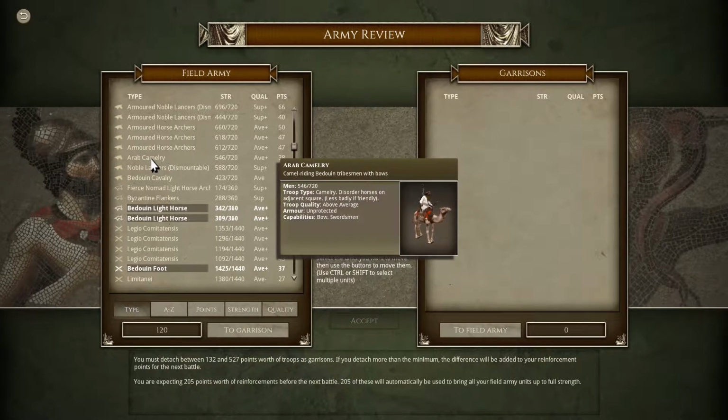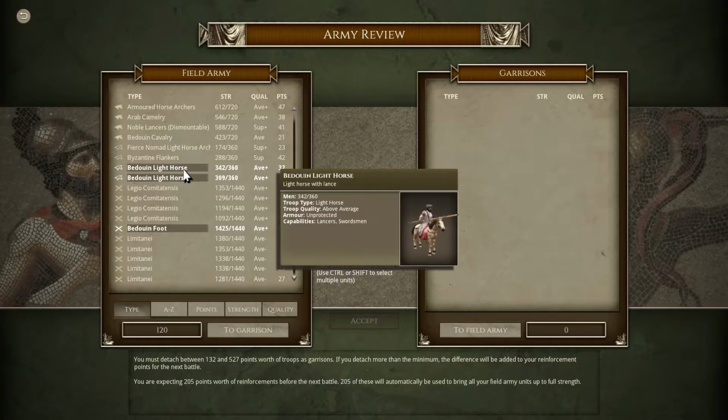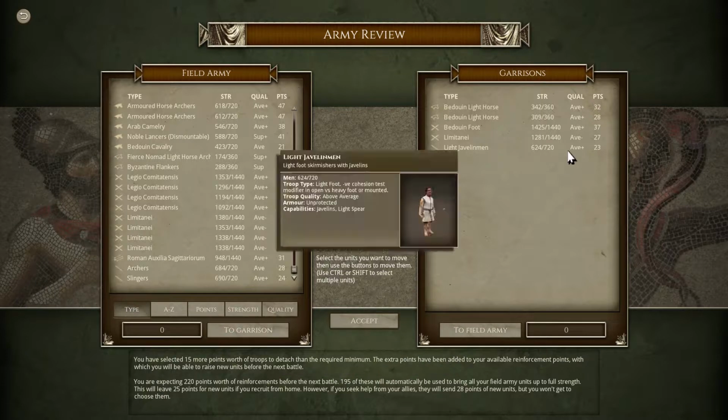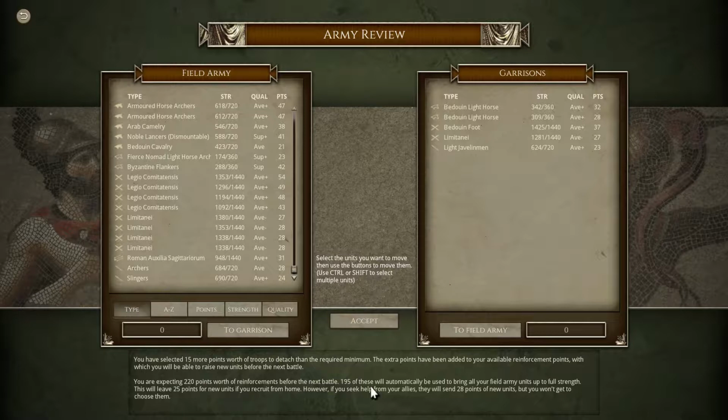Camels I want to leave because they do have a good nice effect against horses, and Vandals will be bringing a bunch of cavalry. So actually I do want some of these camels with me. A bunch of horse archers, lancers. Yeah, let's see. Maybe I'll drop one of these. Okay. Alright, so I'll leave these in garrison, have the rest of my army replenished, so now based on this change, 195 of these will be automatically used to bring up all your field units to full strength, and this leaves 25 points for new units.